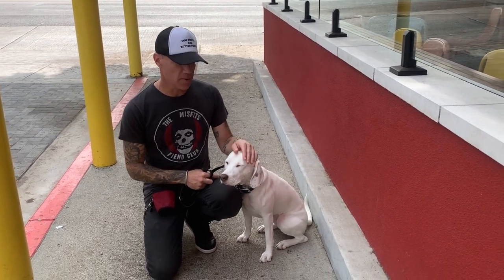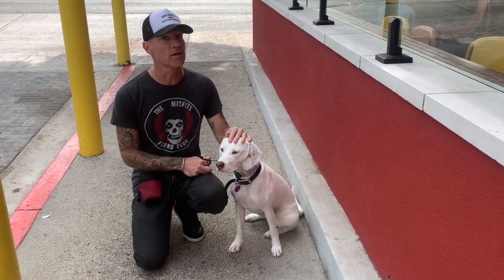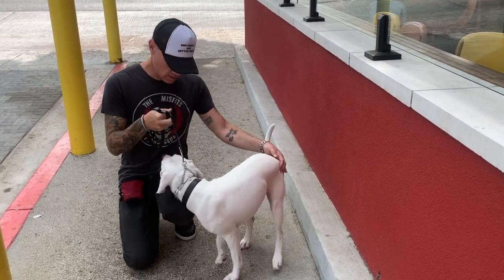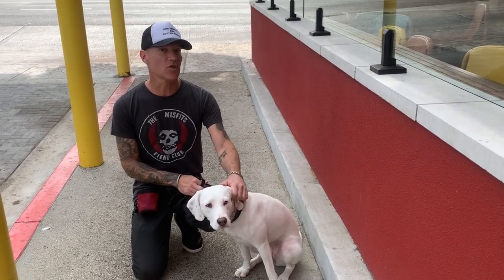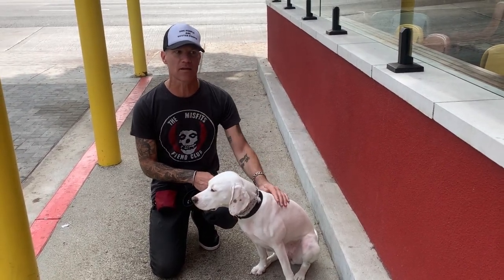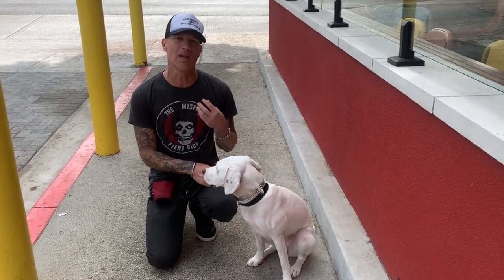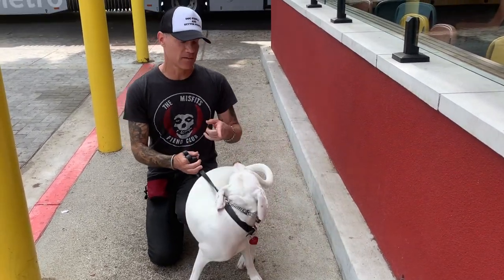Snow, who I've been training since she was a little puppy, is not a puppy anymore. She's now starting her teenager period, which is extremely defiant — just like us when they try to do whatever they can. She really wants to do whatever she wants, like walk and bark. And because she's just walking wherever in front of her owner, she starts to be a little bit more fearful and anxious.